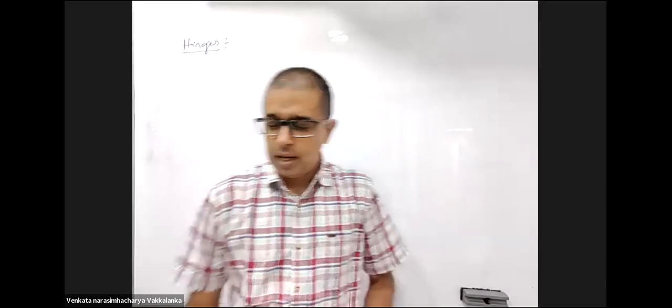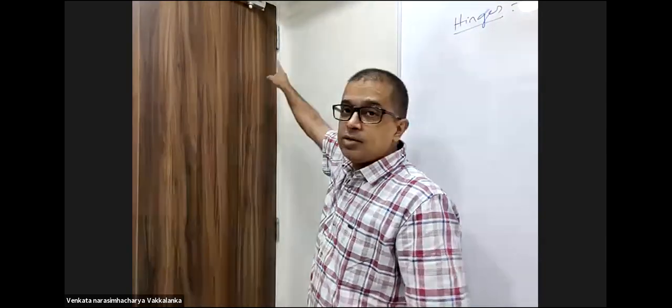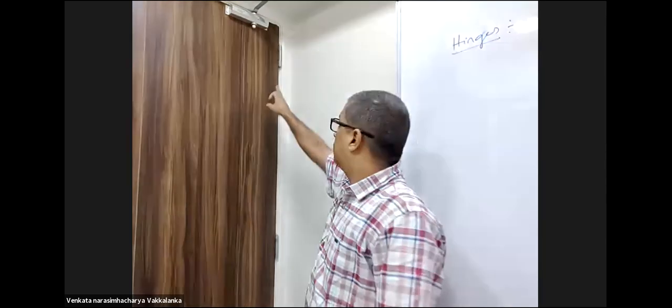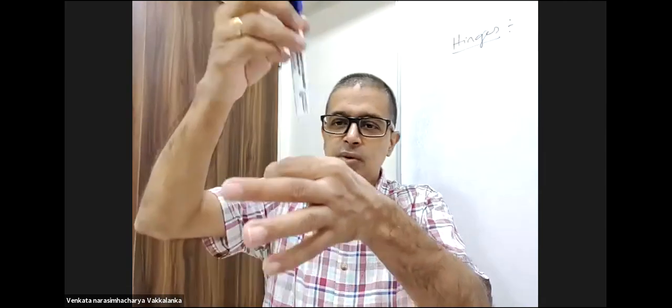What does a hinge look like basically? You people get to see hinges at the corner of a door. This is a hinge. Three of those will be fixed to the door, three will be fixed to the pelmet, and you keep them this way and you send in a rod. If I press it to the left, normal force is to the right. I press it to the right, normal force is to the left.